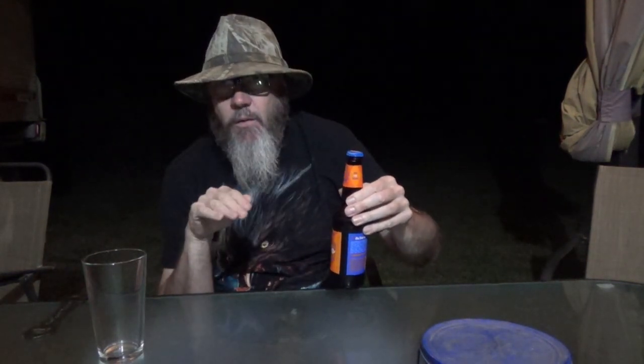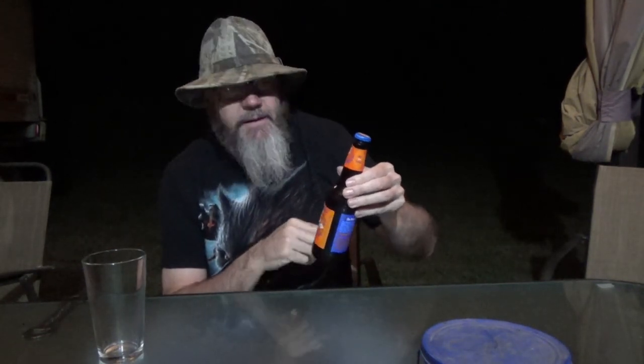Now, the original Shiner Bock, I think, is a 4.7. And I love Shiner Bock. It's a delicious brew. A lot of people think it's overrated, whatever. I think it's delicious. The one thing I would say about Shiner Bock is the head does not persist at all. Once you pour it off, it dissipates really quick. It's super carbonated, but I still love it. It'll be interesting to see how fast the head dissipates on this one. So this is a Shiner Oktoberfest, 5.7% ABV, on a Wet Your Whistle Wednesday on Uncle Bub's Bell Buckle Beer Reviews.